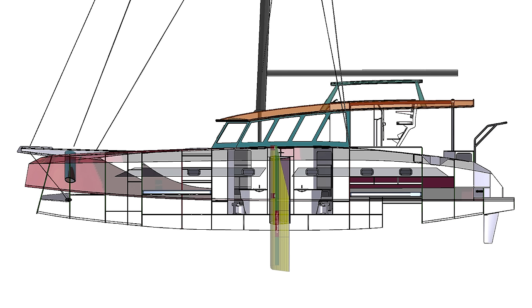That red cedar block beefs up the boards where they exit the casings. However, if we hit something, we don't want our casings getting damaged, which could put a hole in our boat. So we want the dagger boards to be weaker than the casings and, if needed, to break off at the designed weak point at the bottom of the western cedar block. That should protect our boat from damage and leaks. Now you know why we're building them the way we are — let's get back to construction.